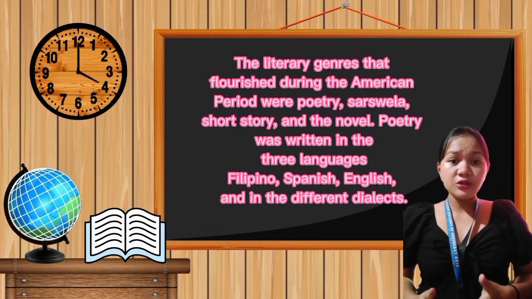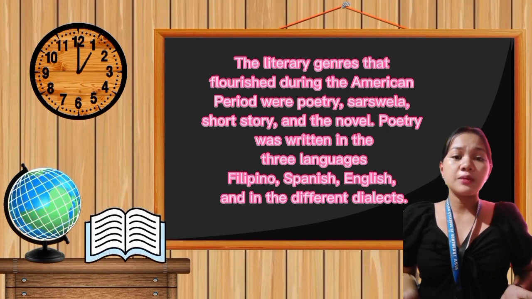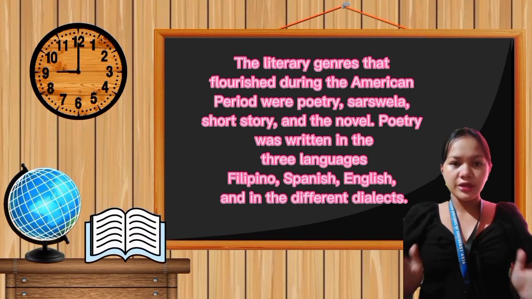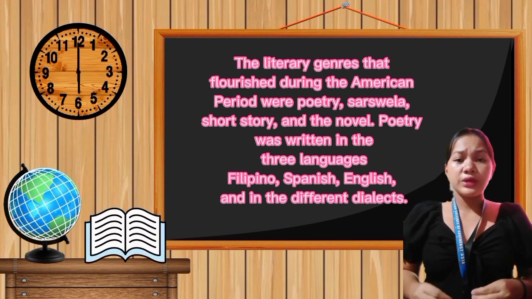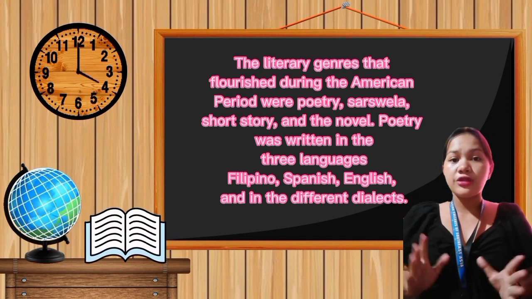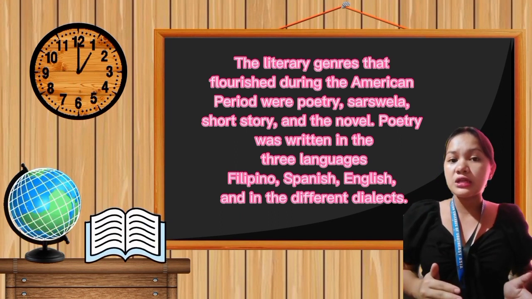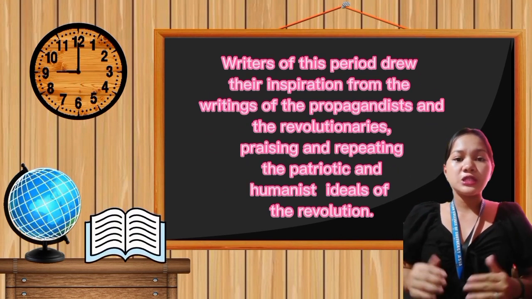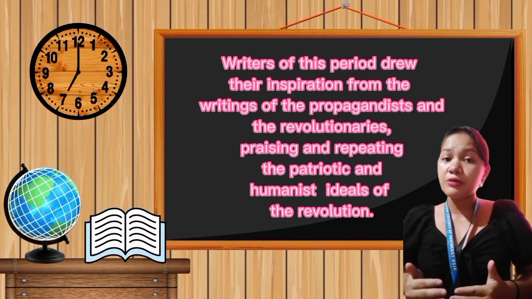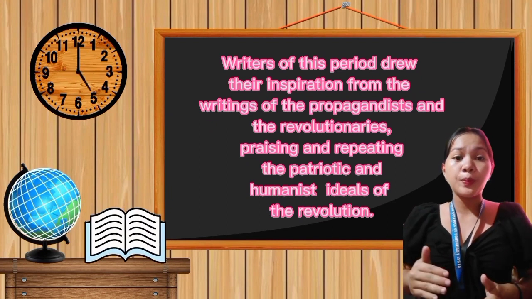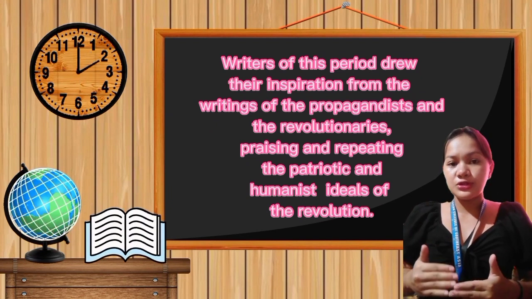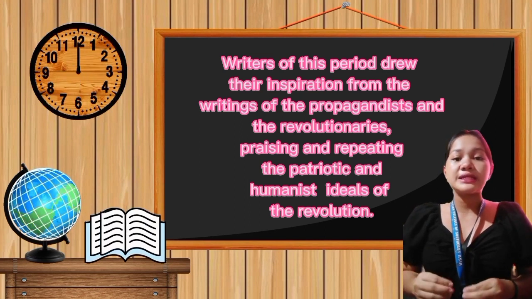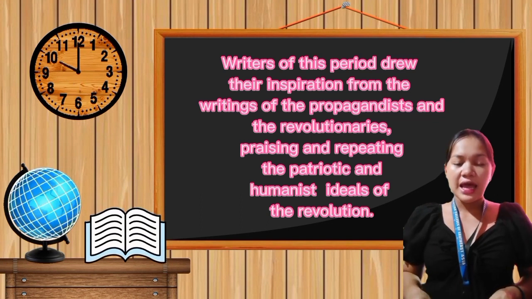The literary genres that flourished during the American period were poetry, zarzuela, short story, and the novel. Poetry was written in the three languages, which are Filipino, Spanish, and English, and in the different dialects. Writers of this period drew their inspiration from the writings of the propagandists and the revolutionaries, praising and repeating the patriotic and humanist ideals of the revolution.